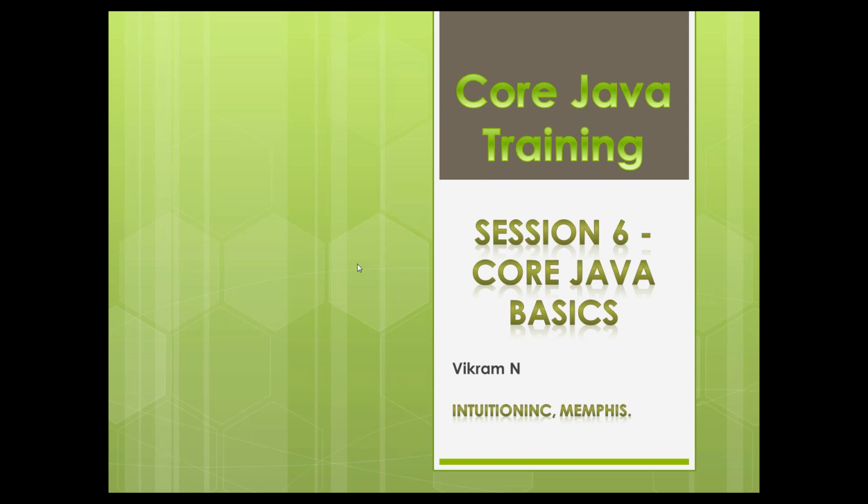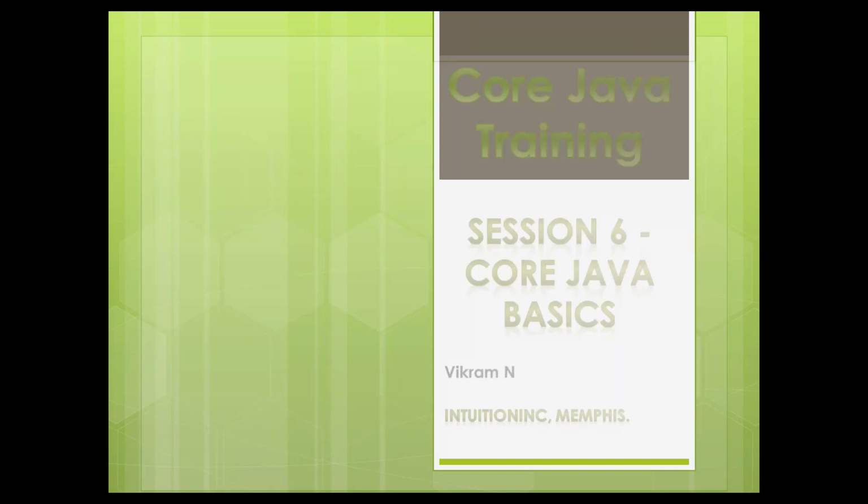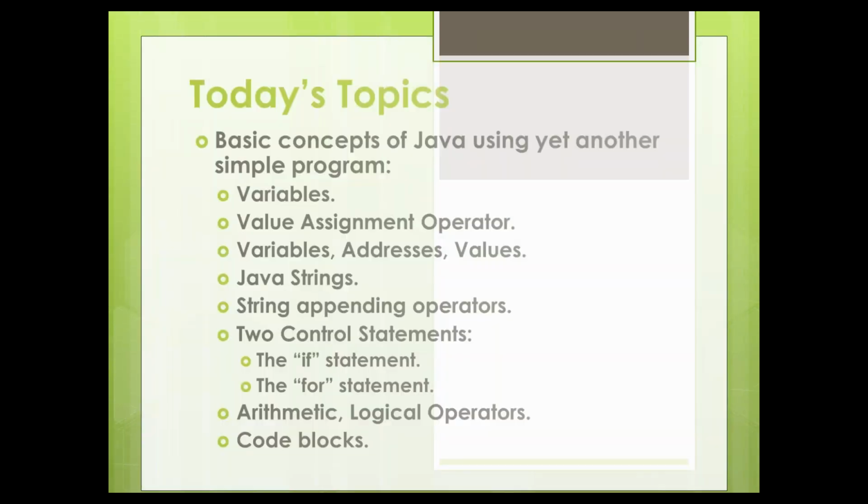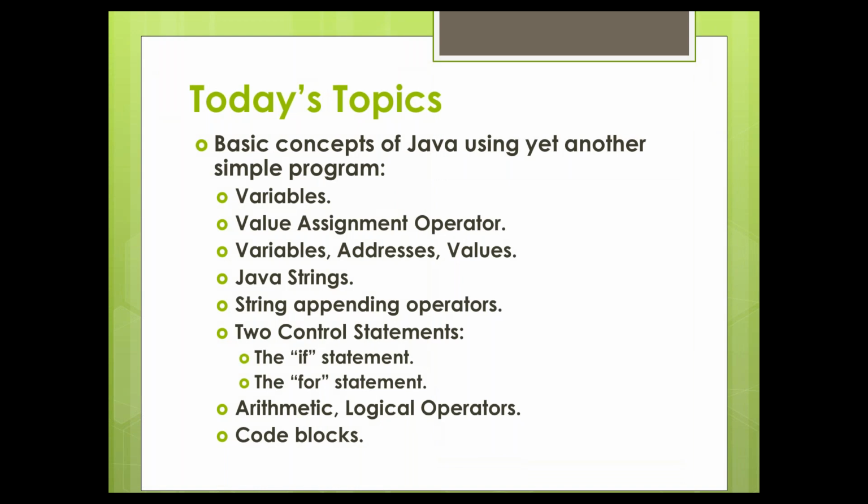Let's see what we have for today's session. We will continue our journey of understanding the basics of Java with another program. The things we are going to cover today are what variables are, what we mean by a statement, value, assignment operator, variables, addresses and values, and how they can be assumed.